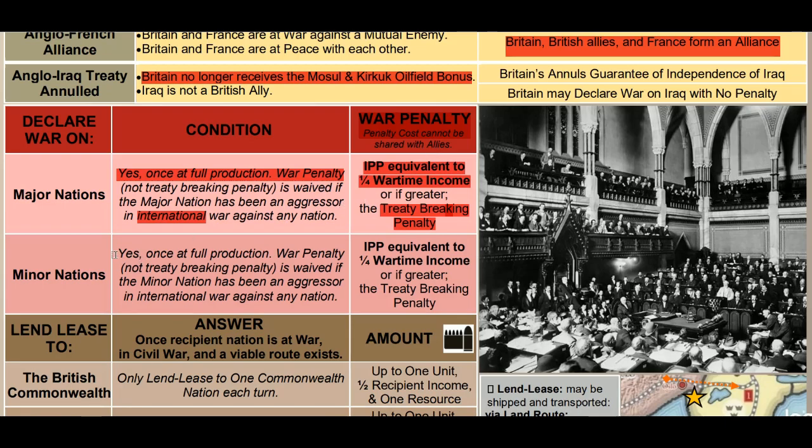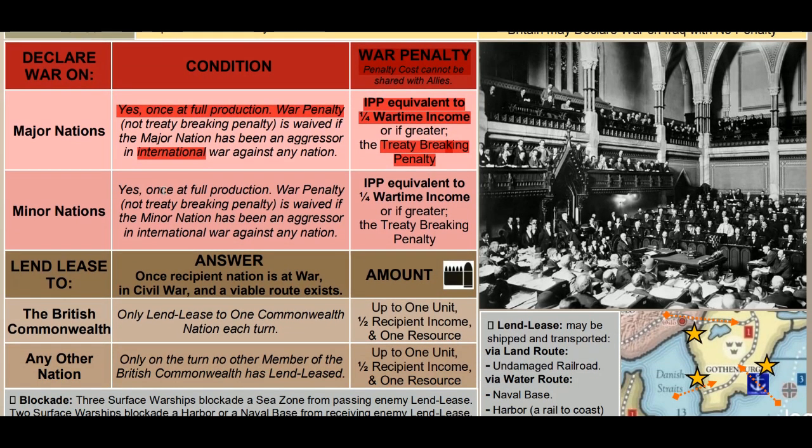Okay, you could declare war against minor nations once at full production. So basically a similar situation with international war. Now, the minor nation will likely not spark an international war against any other nation, but there is room for expansions to work on this if need be. If a minor nation, say the Netherlands, we want there to be that ability for things to happen there.